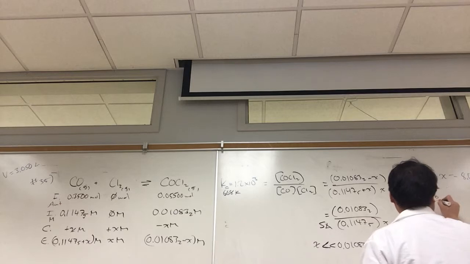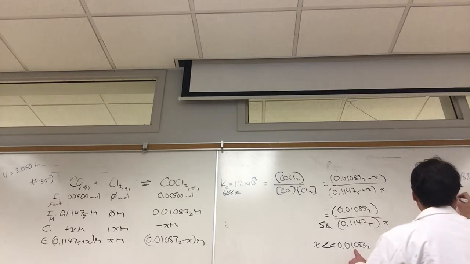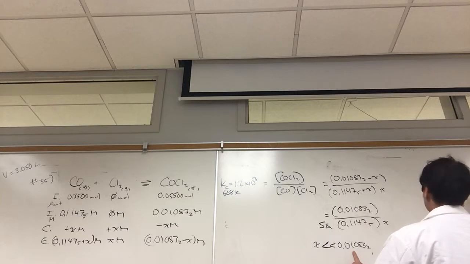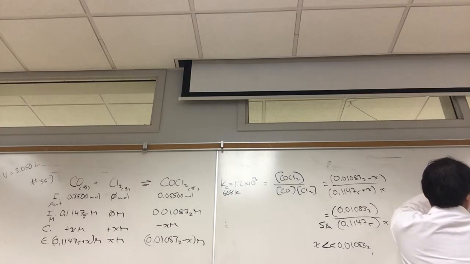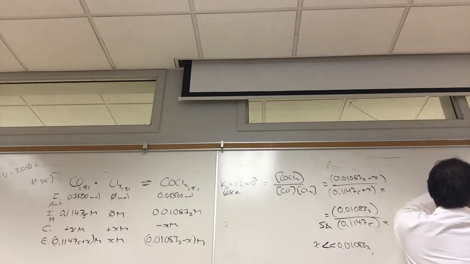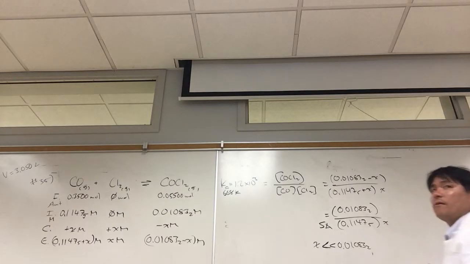All right, now we have to justify the simplifying assumption. And so we're going to say that the percent change is going to be the change. Oh, actually, that's not it. This is the change here. The change is going to be 8.097 times 10 to the minus 6, over the smaller original, 0.010832, times 100%. What does that give you?